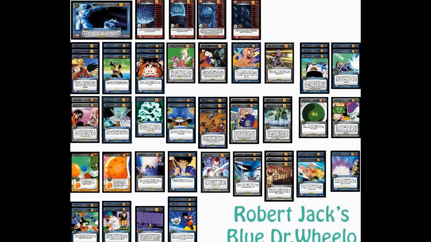It's kind of what Blue does, and I think with Wheelo, you just chill back and mill the whole time. When they're throwing all their attacks at you, you're blocking them, but you're not really taking that much damage. Yeah.